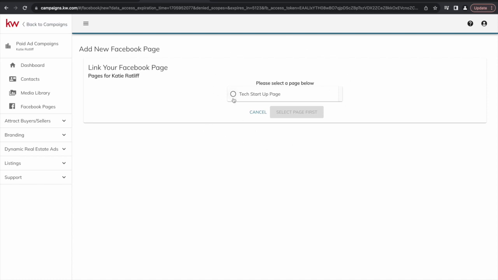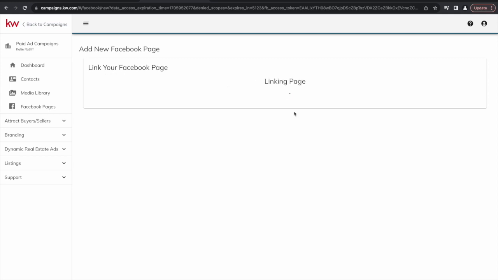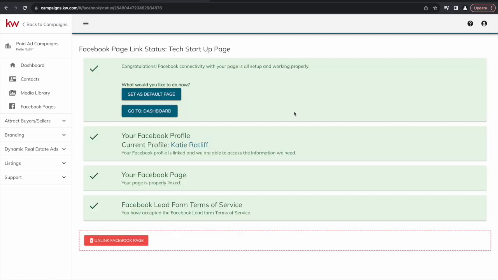Now, if you are receiving the error about the permissions, this is typically the portion that you're going to see it in. It'll let you get all the way up to here, but when you do try to click it and select it, it'll tell you you don't have the correct settings. For now, since I do, it is going to just go ahead and link my page together. So this is how we are going to actually add our Facebook page here. It used to be inside of the marketing profile, but this is going to be the new pathway that you need to take in order to do so.